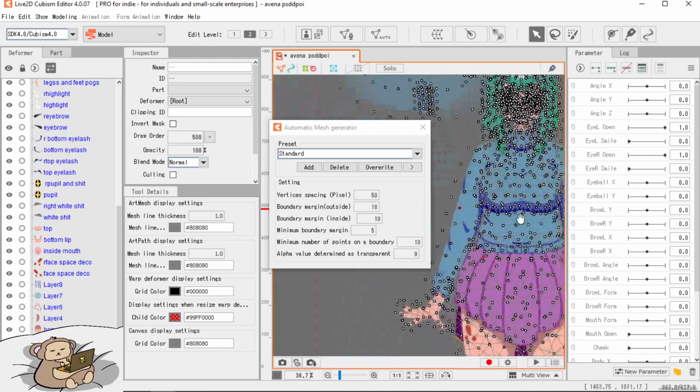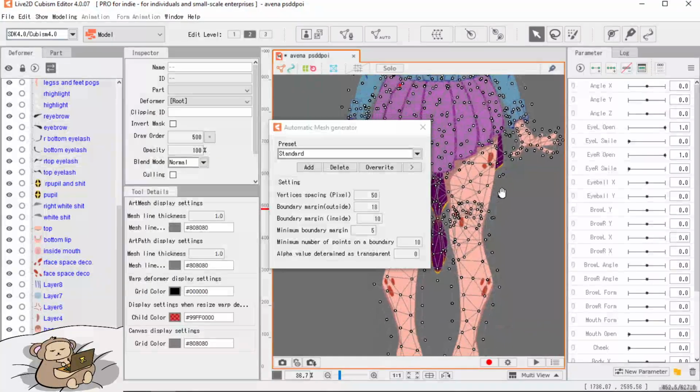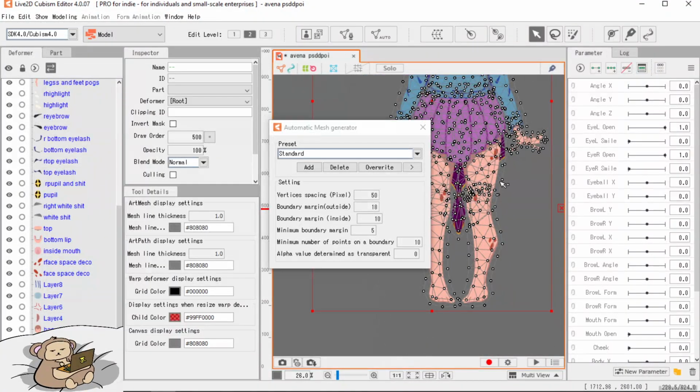Let's see. But do take note that there's a glitch right now with Live2D 4.0.07, that when you use auto mesh, it will say your mesh has been opened.